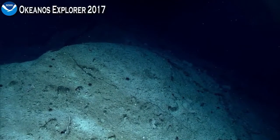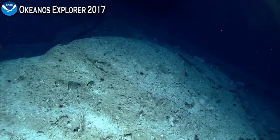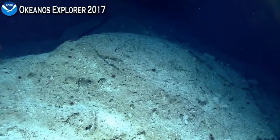We don't know what those are, but it would be very important to the ecology of this area. We should turn the ship a little bit to port, and we'll see what we see up here. That remains to be studied.